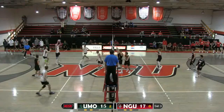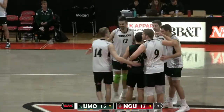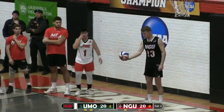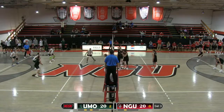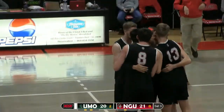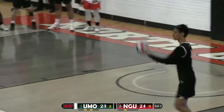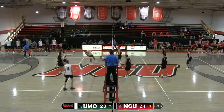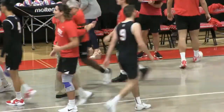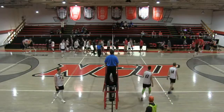Benito back on the serve, sends it over. Yossalanis will find Monaghan to halt the momentum for now. Baker the closest one to that, just couldn't spread out far enough, leading to a North Greenville point. North Greenville with five of their six starters back in here late in this set. Donahue to Yossalanis, Pool blocked at the net by Campbell and Benito. North Greenville will take set three — against all odds, after dropping five consecutive sets across two games, North Greenville wins a set against Mount Olive, and on to set four.